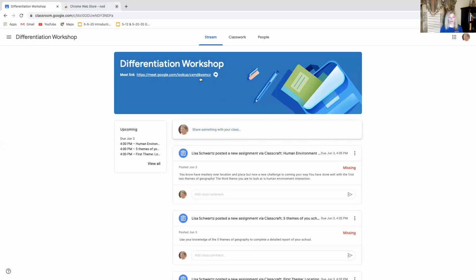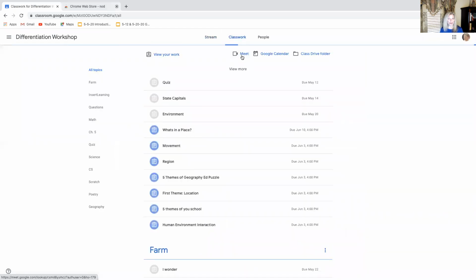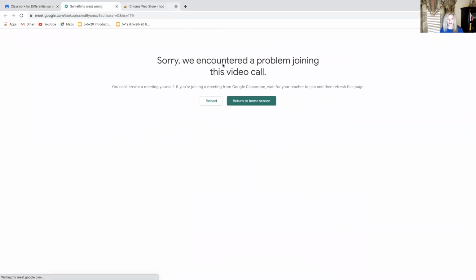And this is one way that Google is making, hopefully, your life easier, so that you don't have to go and create the Google Meet and send it out to your students right before you want them to join. So again, this is the student view. I went to it from right here, but the student could go to the classwork page here and go to the Meet. Same thing, he gets the same message because the teacher's not on. So you might have to tell the kids that in the beginning, that if they encounter any problems, it's because you haven't joined the meeting yet.